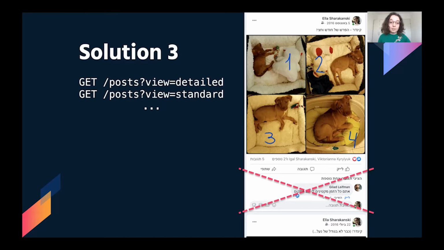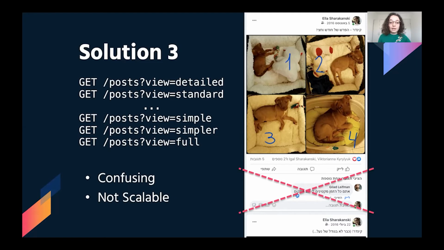You can have a parameter view, and the detailed view will include comments, so you will use this view in the website, and the standard view won't return comments, and you will use it in the app. But the thing is, there are many possibilities. Maybe you want to show the top likers of each post, and maybe you don't. Maybe you care about the author, and maybe you don't. So you'll end up having many views, like simple and simpler and full.